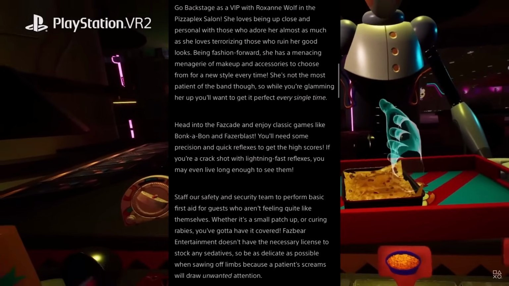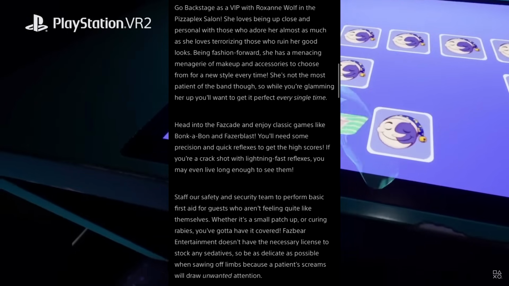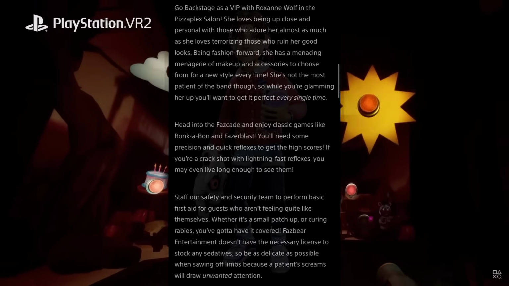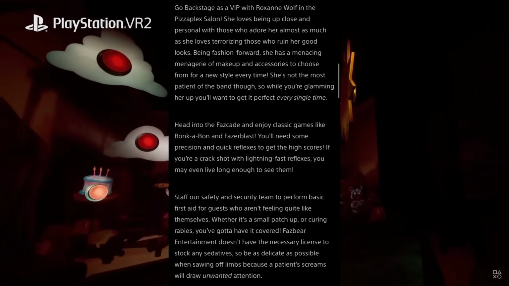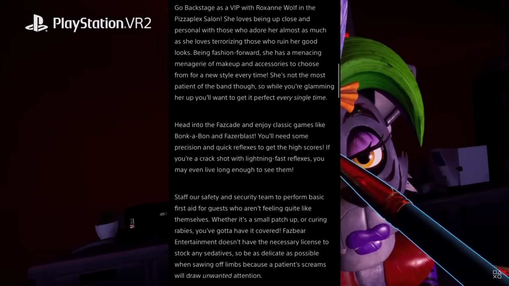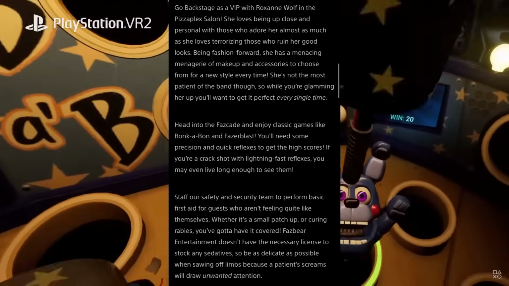Like here, it says go backstage as a VIP with Roxanne Wolf in the Pizzaplex Salon. She loves being up close and personal with those who adore her, and she loves terrorizing those who ruin her good looks. That's gonna be interesting. It says you head into Fastcade and enjoy classic games like Bonk-a-Bon, Phaser Blast, I think.